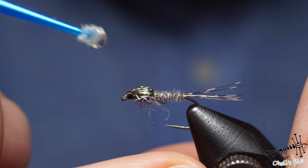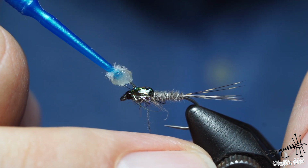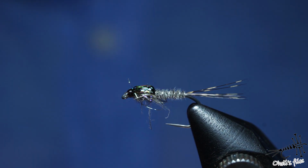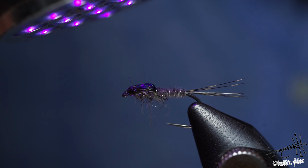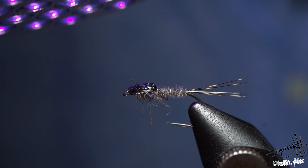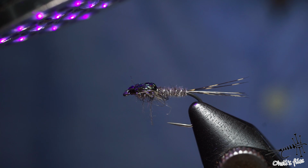Now by using the brush, try to go in the dubbing with UV, because it will stay longer and more firmly on the top of your fly. When you apply UV on some smooth surface, you can just peel it off. By adding UV and letting it soak into the material, it will actually grab around the material and it will stay there longer, if not forever.